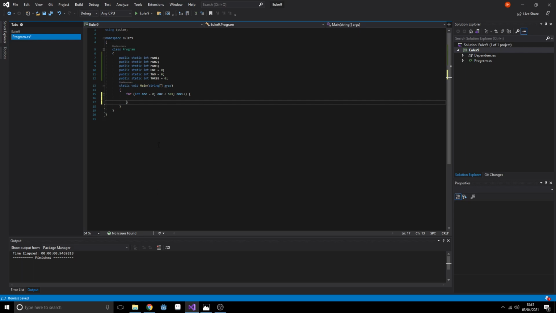Make sure to add a 1, because C# also applies the rules for subtracting 1 through loops. Now we'll do the same with 2.